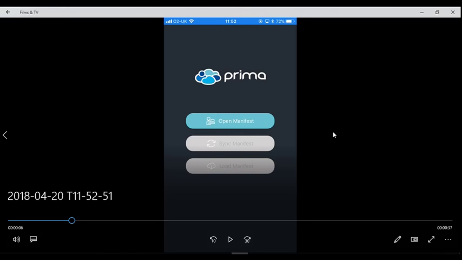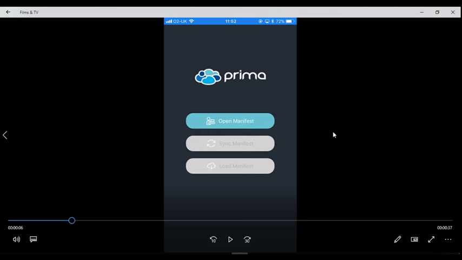If there's not, it'll prompt you with the option to load manifest, and if there's nothing loading, it could be the case you've got no data on your phone, no connection, or it could be that you just don't have any manifest assigned to that particular driver that's logged in. Some customers have queried what happens if you've got no data at the time of signature or when trying to collect the route. When you do have a connection, you can click sync manifest, and that'll bring that up for you.